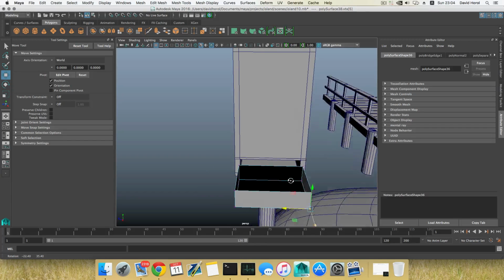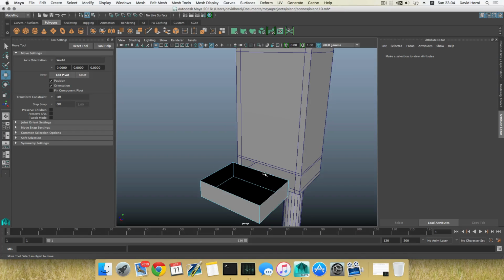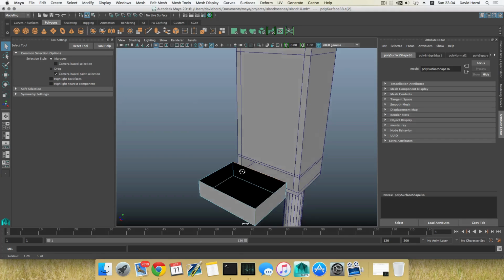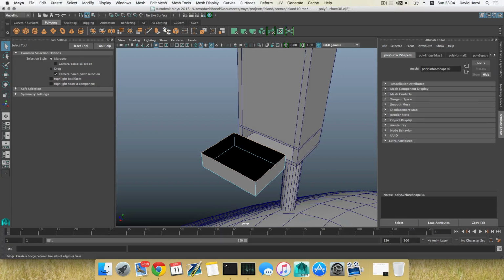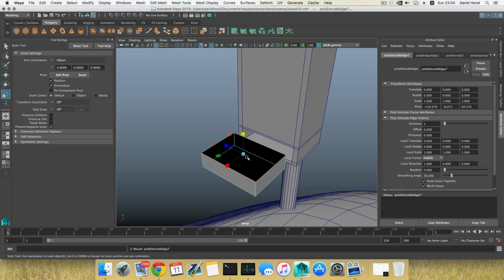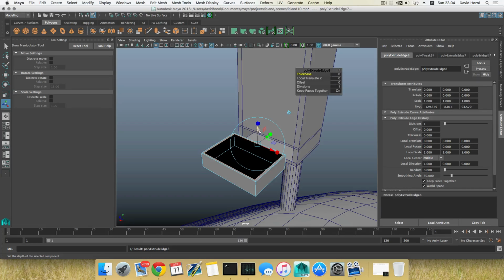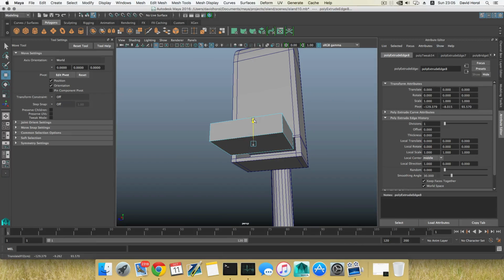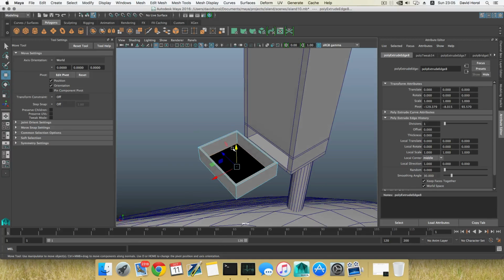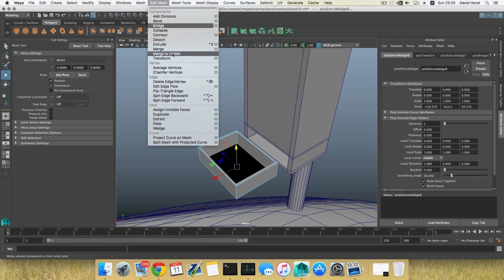Okay, now you may want to check that this is really patched, and with that patched I can now double click on this edge here and click extrude, switch to scale tool, extrude it inwards on the surface, click extrude, switch to move tool, bring it down some, like so. Don't cross beneath, just put it somewhere near the bottom, and then go over edit mesh, and choose fill hole, so it will cover that area.